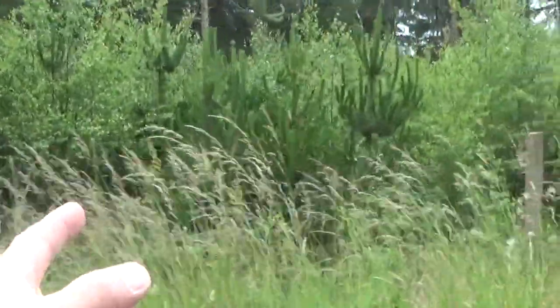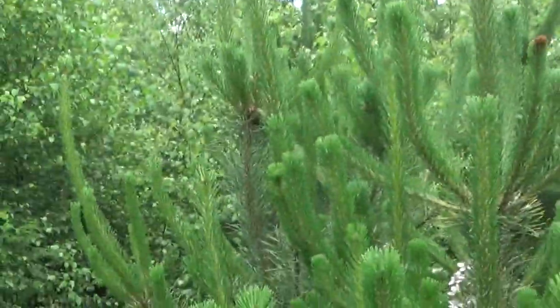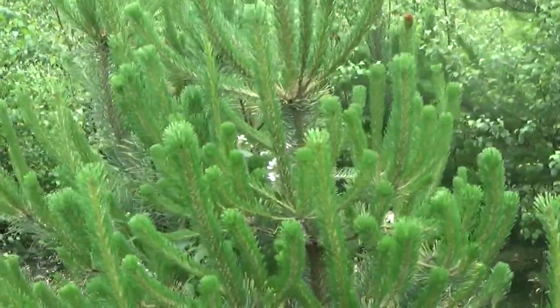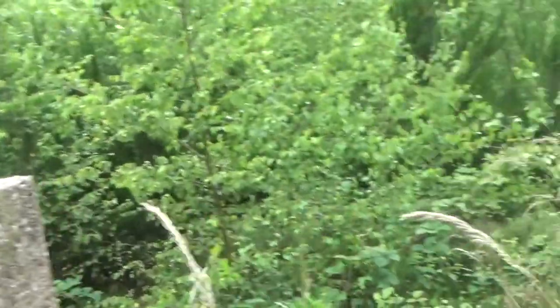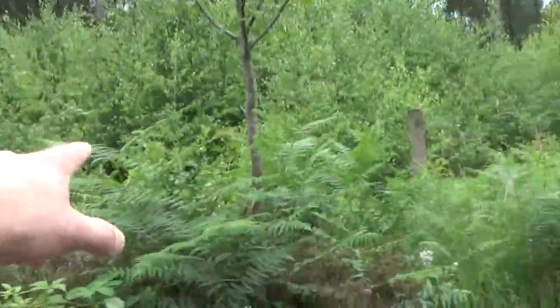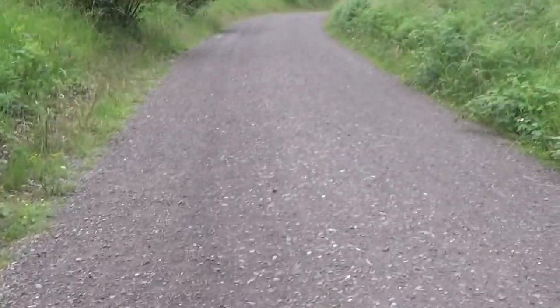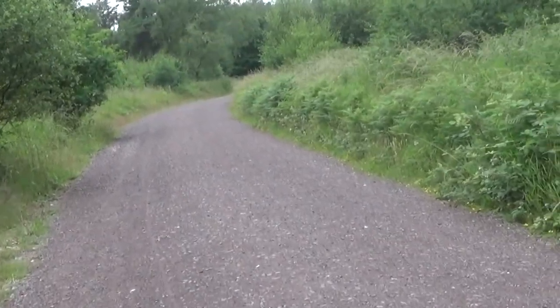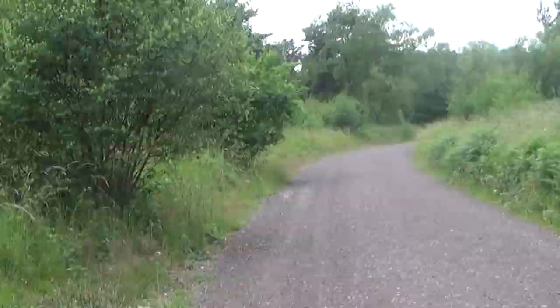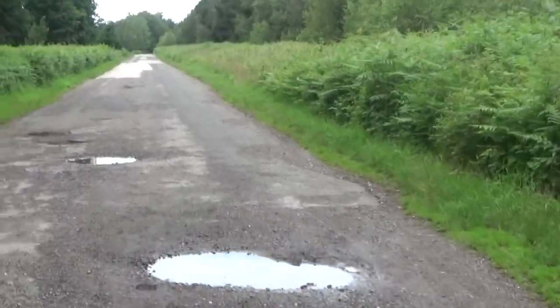I've just been noticing these trees here, guys — I've never seen these before. At one point I thought they might be cacti, but then I thought, nah, that can't be right. There's also what looks to be an old fence that used to go across here. It looks like we are now going downhill, and I must admit I think it's going to start raining. This is the first bit of tarmac we have seen on this entire route.